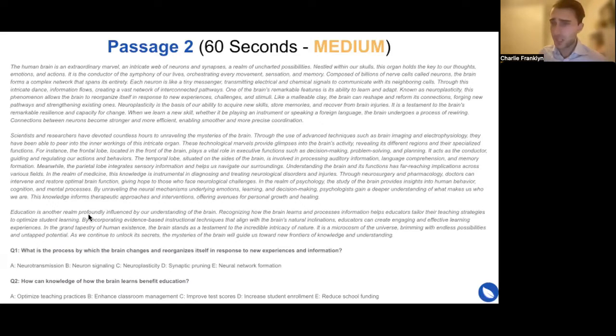Again, this is the type of question where some students are going to know that the brain's ability to change and reorganize itself is called neuroplasticity. Someone asked, if you already knew this information, can you just put it down? Yes, you can. You don't have to read the passage if you already know the answer to the question, but it is something where you want to be really careful of that. You don't want it to just be something where you think it's correct. You want to make sure that, okay, I know that that's definitely correct, therefore I can pick that correct answer.